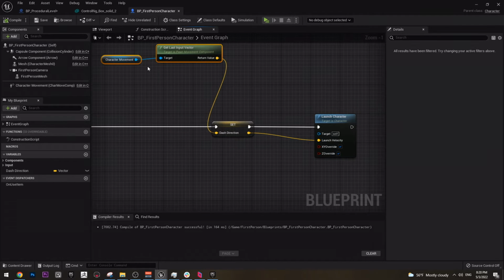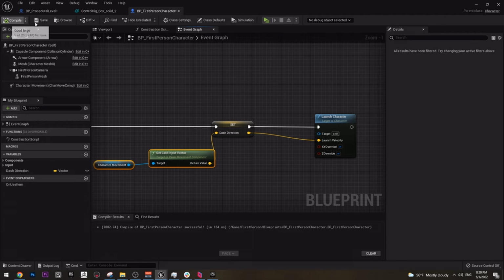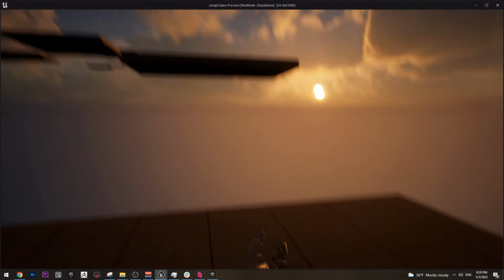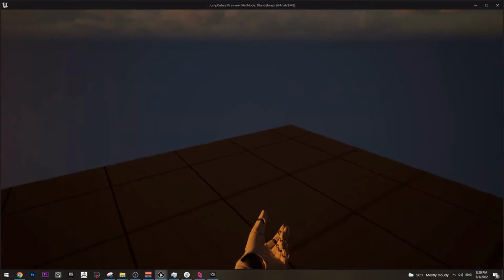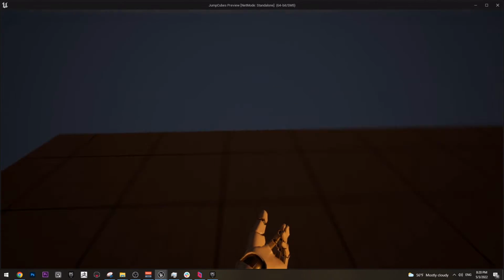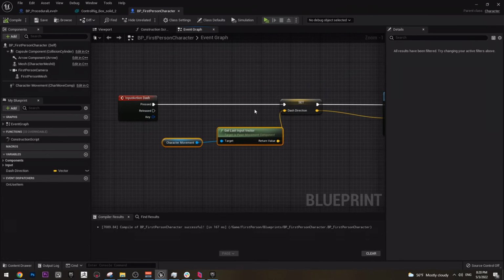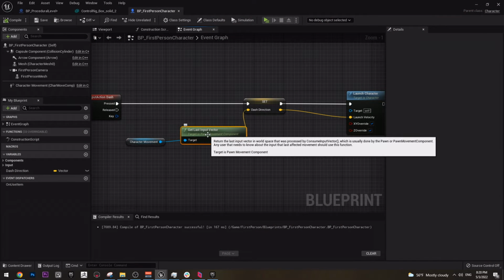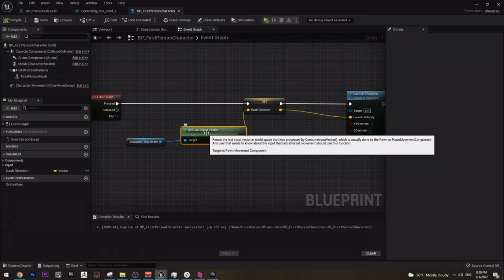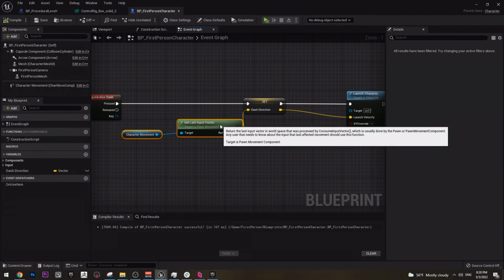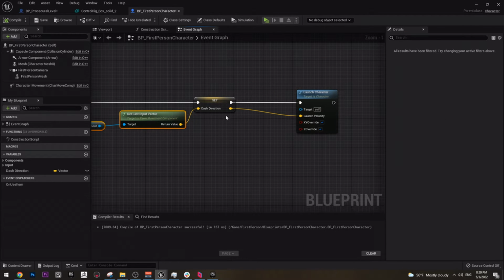And now we have the direction, but that won't do anything. If I play the game and I press shift, my character moves like a millimeter, and this is because the direction is very small. A vector is like 1, 0, 1 or something like that for directions, and it uses from 0 to 1 or minus, and we don't want that.